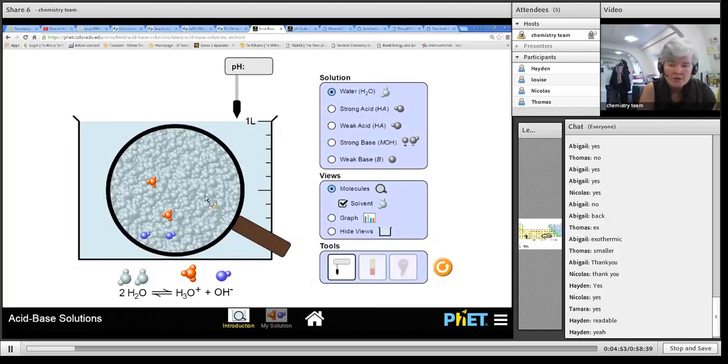But water isn't only H2O. Sometimes it breaks up to collide and one water molecule will grab the hydrogen off the other one. So you get the hydronium ion or the H plus ion. Remember H plus? H stands for what element?